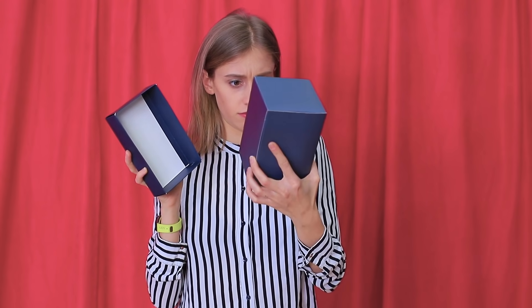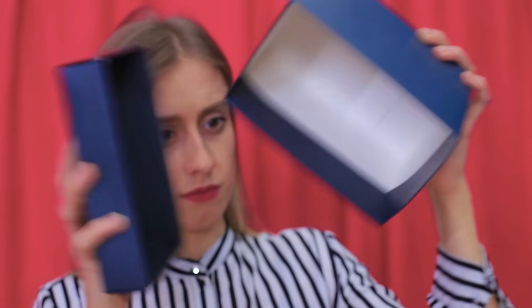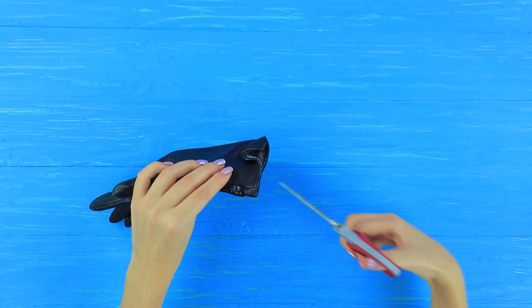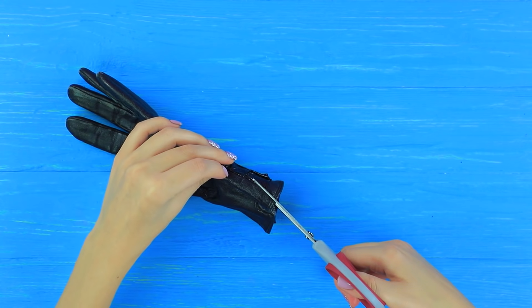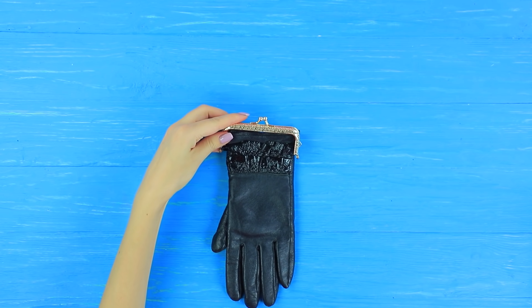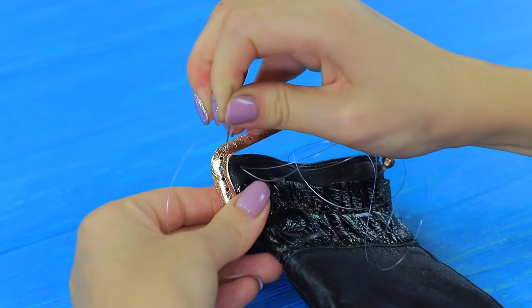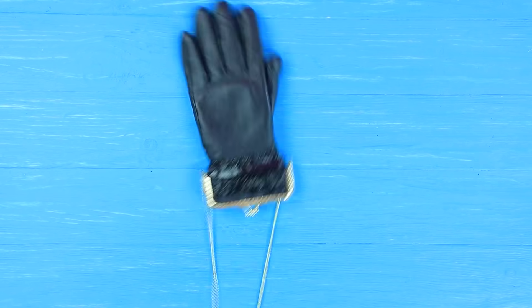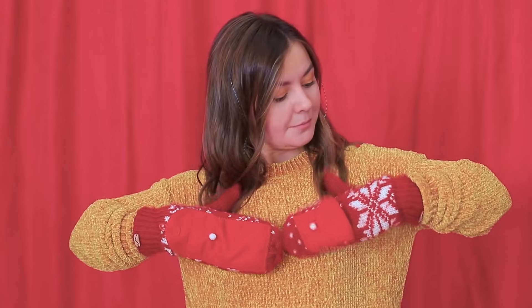And Violette has a leather glove! Make cuts along the seams and sew a clutch bag clasp to the edge. Add a chain as a handle. The contestants are ready to present their best ideas for storing small essentials: mittens with pockets and a glove clutch bag! Which one can hold more things, and which organizer looks more elegant?